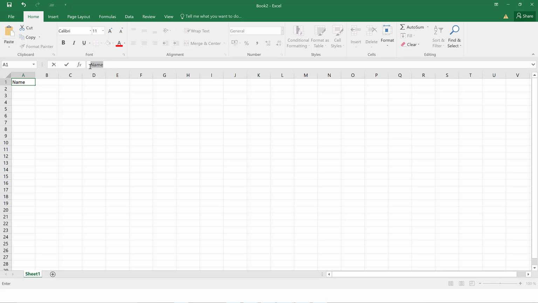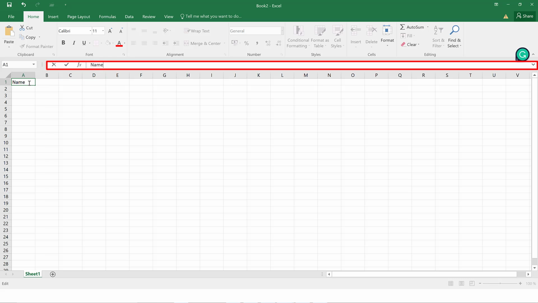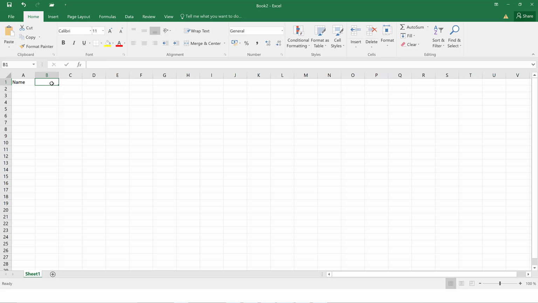And we mentioned the formula bar, and the moment you start typing, you see that it appears right in the formula bar too. So aside from typing it in here, let's say place of birth, you can equally continue from here and type birth, and it will also show up within the cell that you selected. So once you select any cell, you can type in it or type within the formula bar. But if you are in here, after clicking in here, you can see the cursor is blinking. That is what is called an insertion point, and basically it tells you exactly where your new text that you are going to add will be placed.